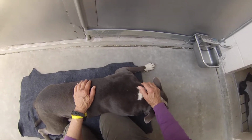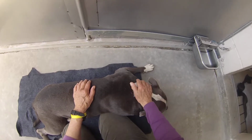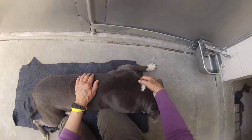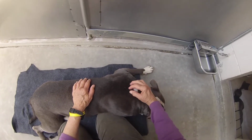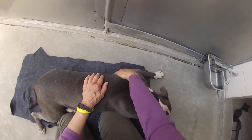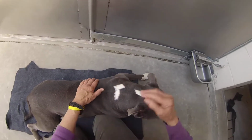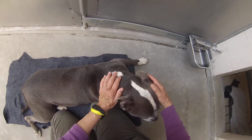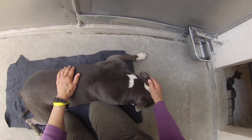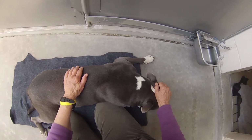And letting my shoulders drop. I'm feeling my scalp sag. Just doing a nice fingertip down, kind of a zigzag. And then I'm going to follow up with a flat hand because that's a different sensation. It's a little calmer sensation. I want to get some circles in on her head. Sometimes it's going to be the heel of my hand with my fingers anchoring. Just take advantage of what I can do.